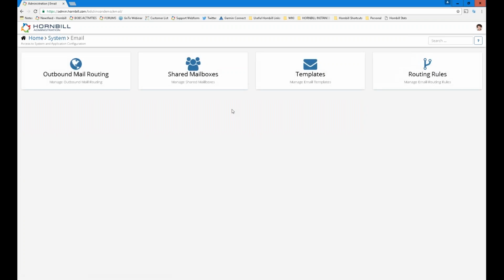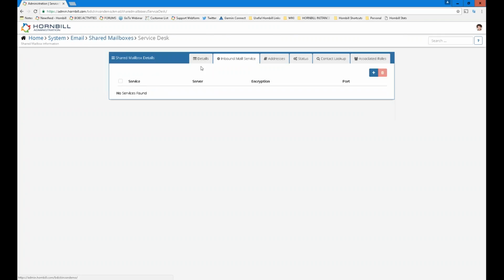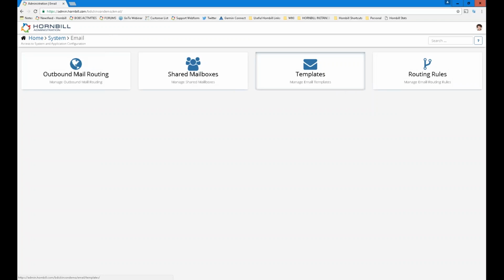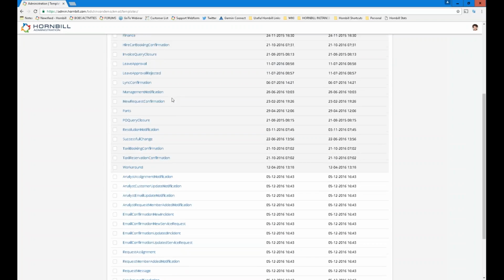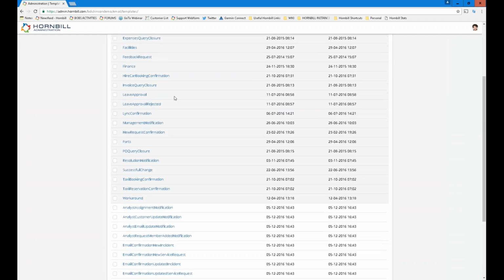Email, quite important. We offer the ability to have up to 2 shared mailboxes, free of charge as part of your Hornbill subscription. This is where you come to configure those shared mailboxes with the outbound mail routing, the actual shared mailboxes themselves, and the services, whether it's IMAP or POP3. We can configure all of this here. And on top of that, we've also got the ability to create automated templates. We give you some out of the box, which you'll see on your system, but you can feel free to go and create your own and put your own branding against these templates. These are templates, for example, that might get sent automatically once a call has been logged and sent out from your shared mailbox to a particular customer.